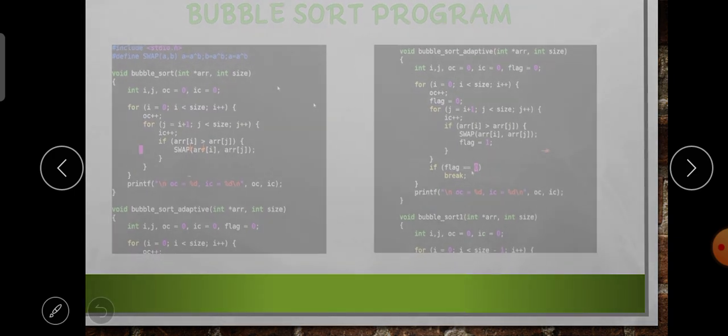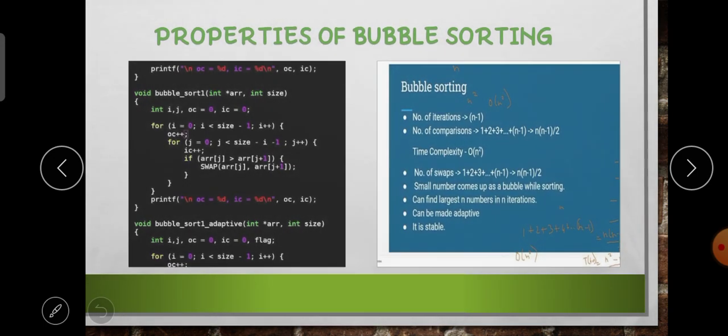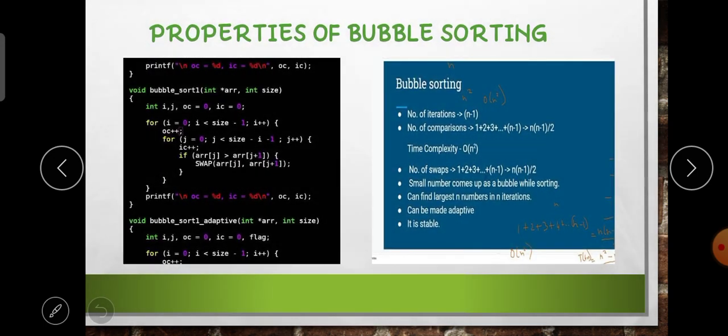Going to the next slide, bubble sort 1. These are the 6 elements, so 6 minus 1, or 5 iterations, are there in the example. For 6 elements we have 5 iterations.